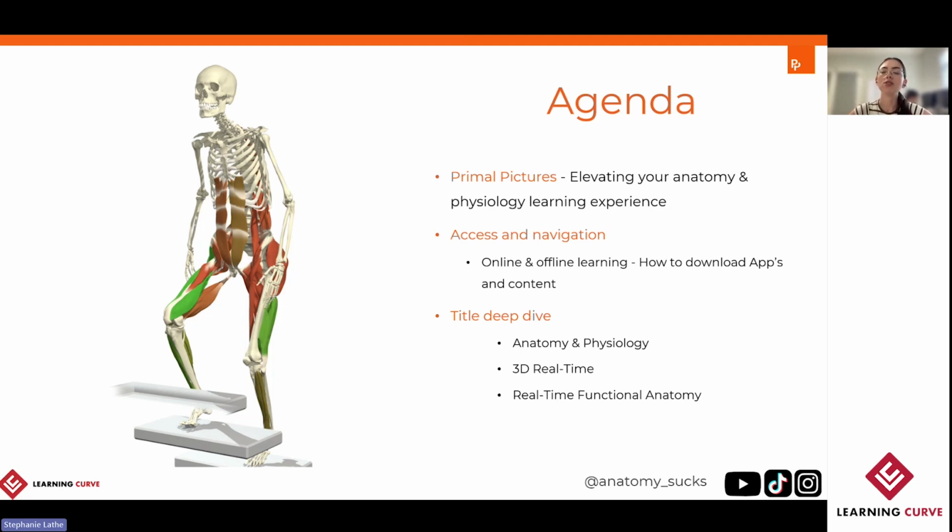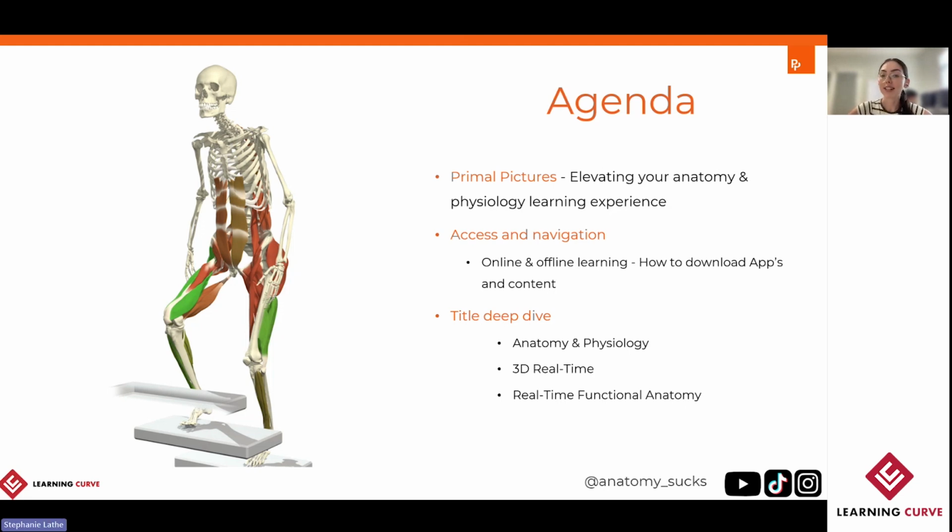And then, if you did read the webinar description, you might notice that the titles that we're looking at today have changed very slightly. And I hope you will forgive me for this when I explain why. But the titles that we're going to look at today while we focus on the musculoskeletal system include anatomy and physiology. That was already planned and in your agenda that you received.